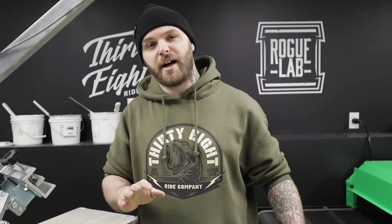After you've been printing for a while and your level of skill keeps going up and up, the level of difficulty in your prints is also going to go up with it. So you're going to be able to pull off way crazier stuff than you ever thought possible in the beginning. Prints like simulated process, 4-color process, prints that require butt registration, things that have super high levels of detail that are also going to require a super high level of precision.